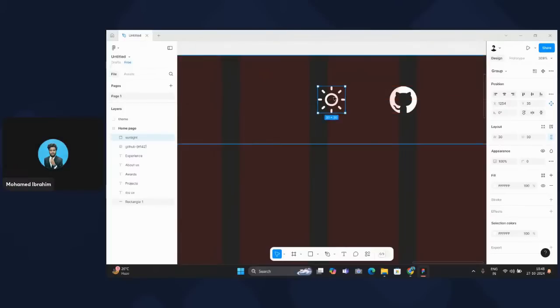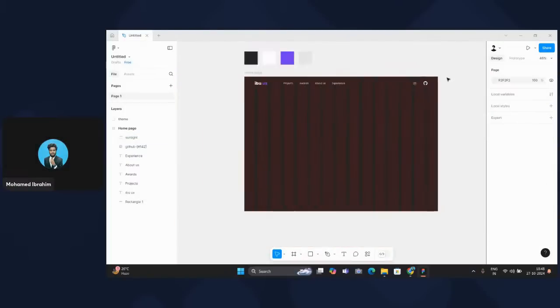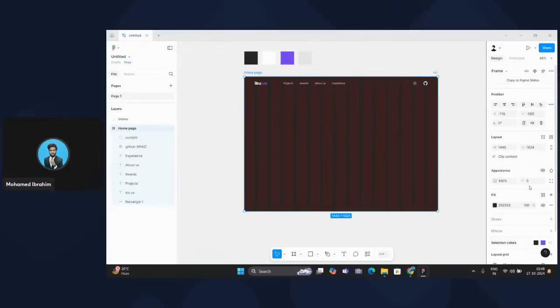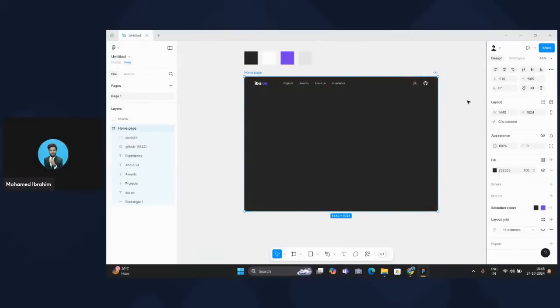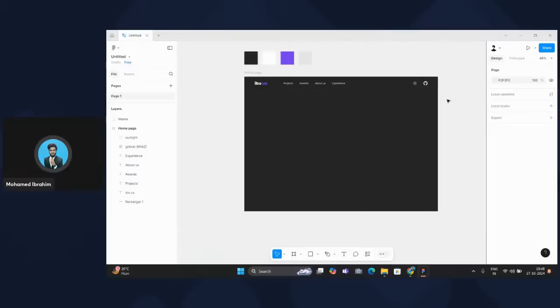Yeah, right now it is in the center. Okay, now we can check this out. Good. Now more looking good. We have provided the icon for the users to change their theme, but it will be updated in the future. So now I am going with the dark theme itself.